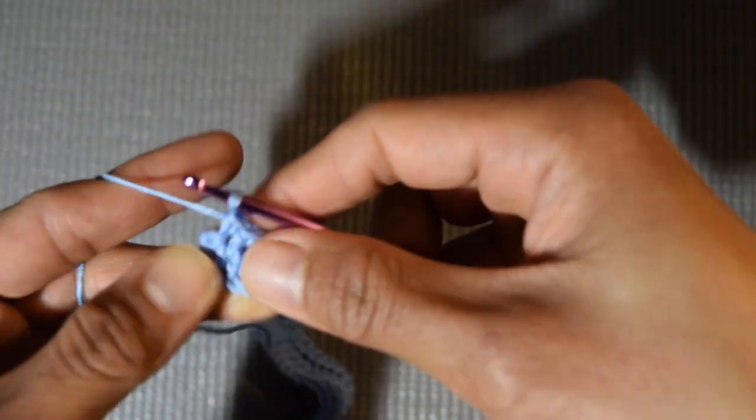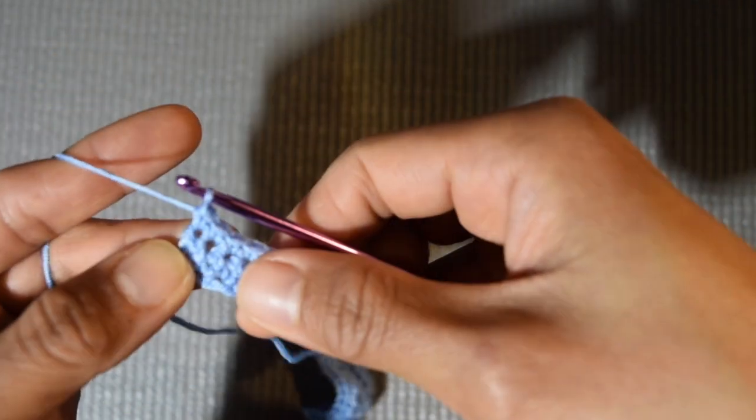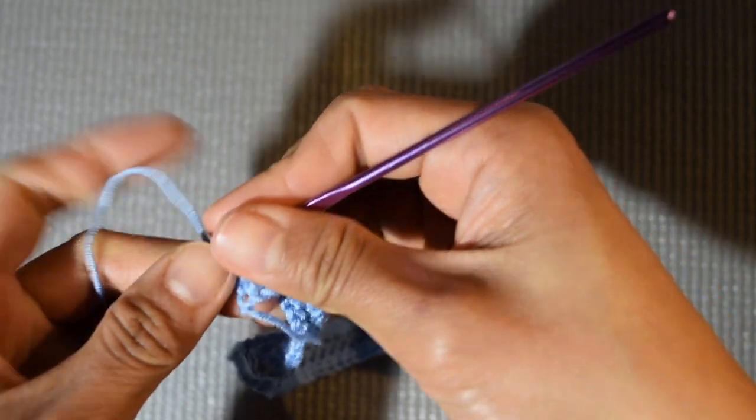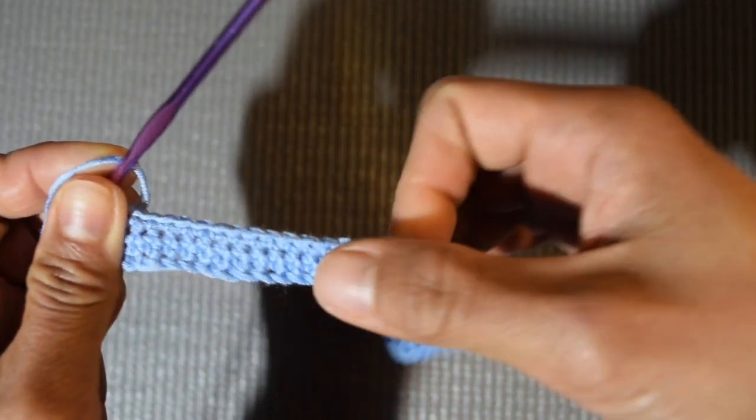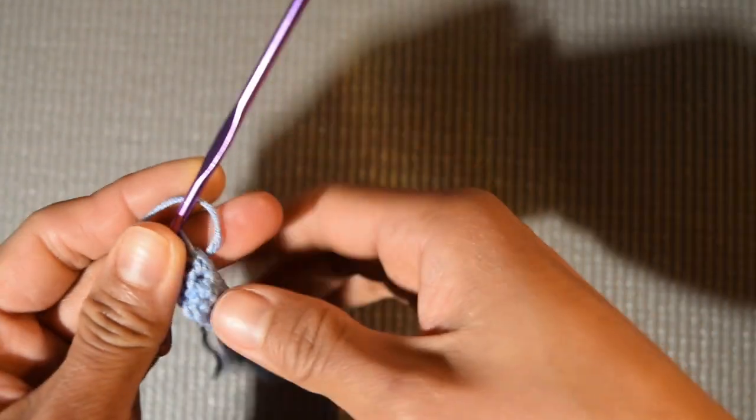Okay, so that's the pattern of these shorts. Just repeat alternating row 2 and row 3 until you have the length that you need. So just pause the video and I'll see you when you're ready to do the next part.